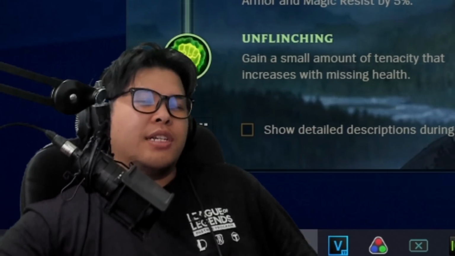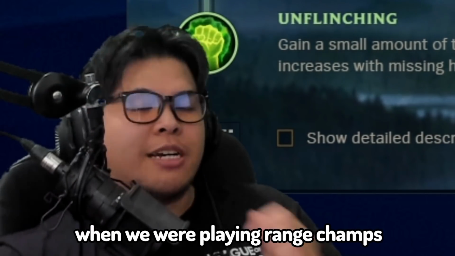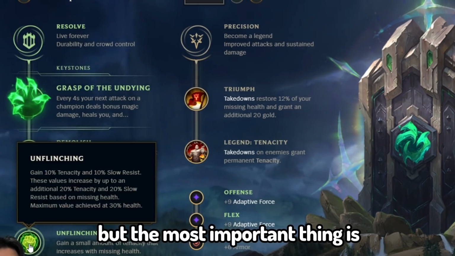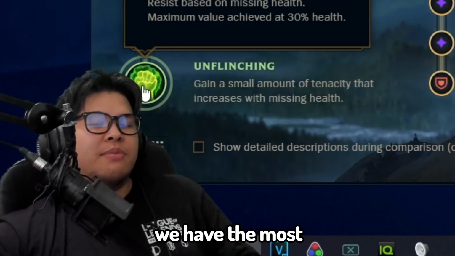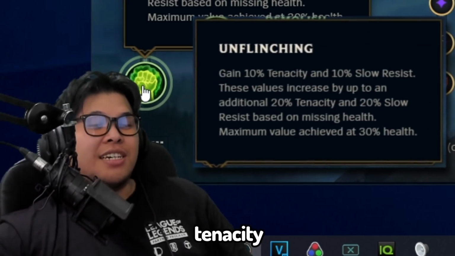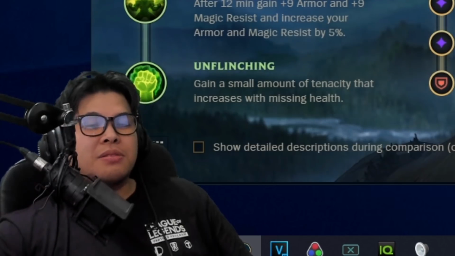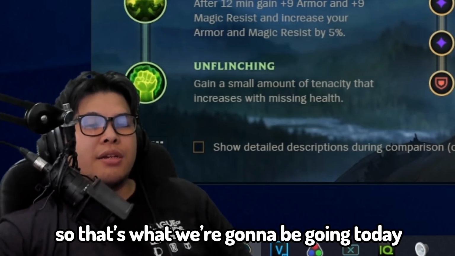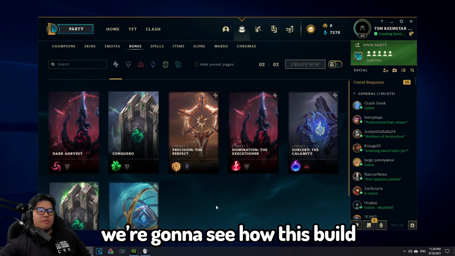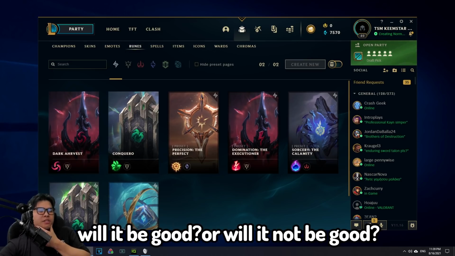So the runes we'll be going is grassfield and dying, cause you know, when we're playing range champs, get some grass procs. A bunch of tankiness, but the most important thing is we have the most amount of CC, tenacity, so that our stars never get unstarred. Basically, these are going to be the runes. And so, we're going to see how this build actually works. Full tank Aurelion Sol. Will it be good or will it not be good?